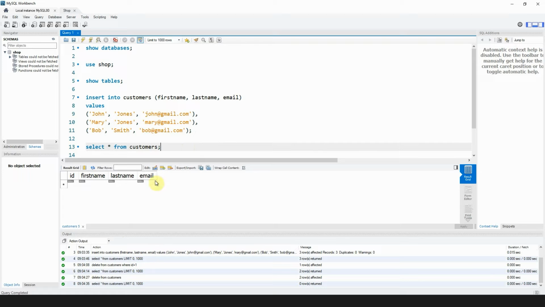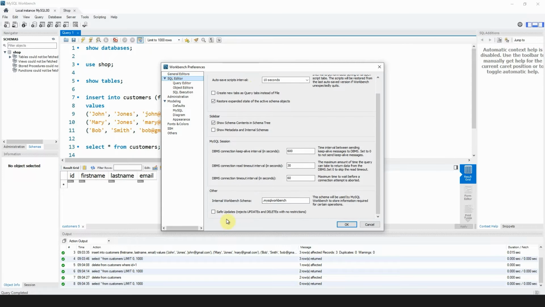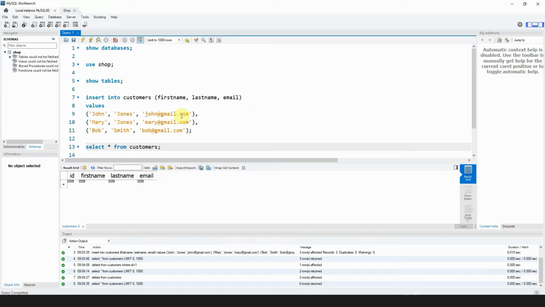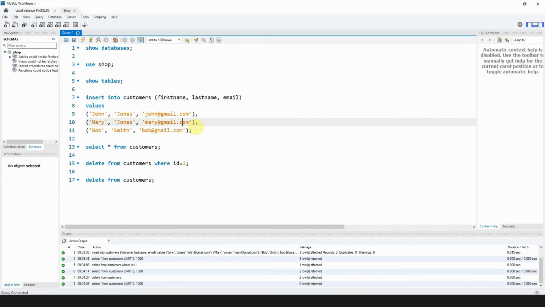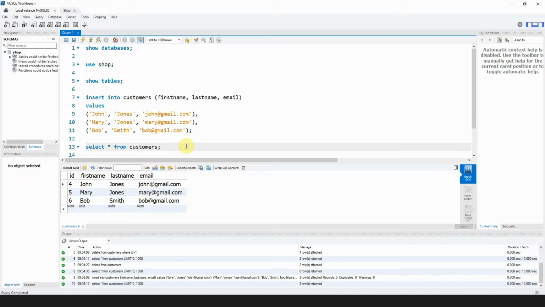If you're using Workbench for the first time, you need to set the setting, which is Edit Preferences. Let me just see. And SQL Editor here, and down here there it is, Save Updates. So just make sure that's unchecked. Okay, then you can delete all. And let me just re-enter this. So just click anywhere inside of this query here, Control Enter, and there we go. Let's just check. Okay, it's all good. We just have different IDs, of course, now because we deleted these rows and then re-entered new ones. Okay, that should be it for the database part.